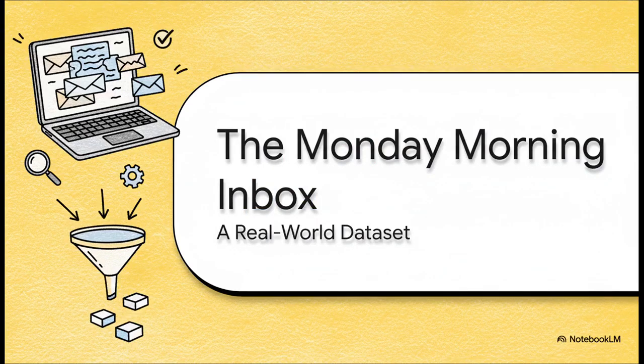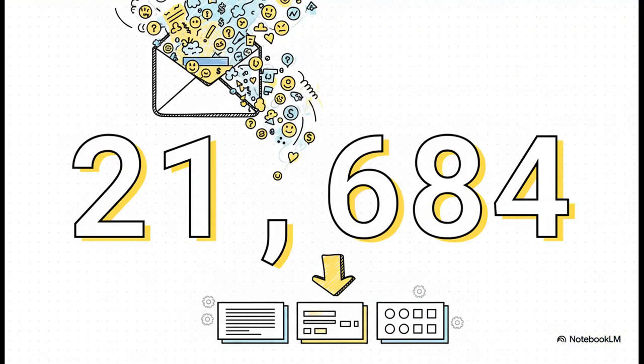To get our heads around this, we're going to look at a real-world example, a huge data set of actual email threads, which also came with summaries written by humans. This is perfect, because it gives us both the messy stuff we need to clean up and the perfect after picture to aim for. And we are not talking about a few dozen emails here. The dataset we're working with has 21,684 raw emails in it. Just imagine trying to process all of that by hand. It gives you a sense of the massive scale of the problem we're trying to solve with a machine.